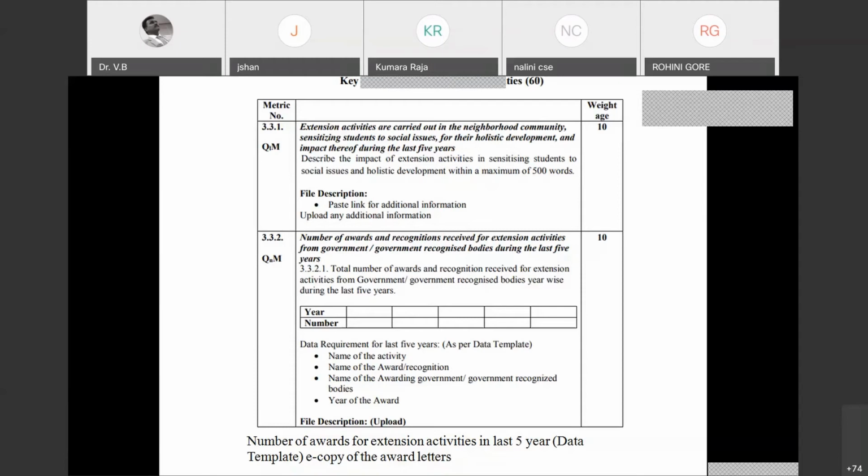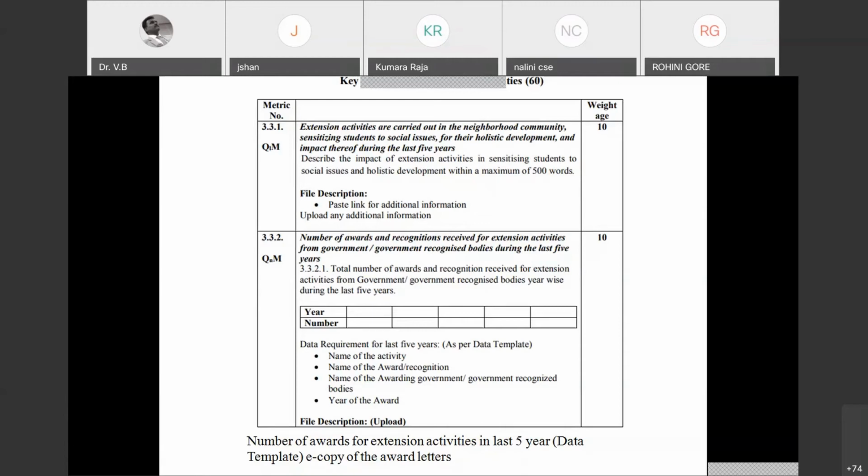Now the question asked is, how do we know that the agency is government recognized or not? Very simple, sir. In the letter which you would have received itself, they would have mentioned recognized by government vide such and such numbers. Because most of the time what happens is, we will be giving many awards over here, some very good numbers, but the DVV may summarily reject it, saying that the award which you received from such and such organization is not recognized by the government, hence the number would be reduced. So please ensure that it is government recognized.